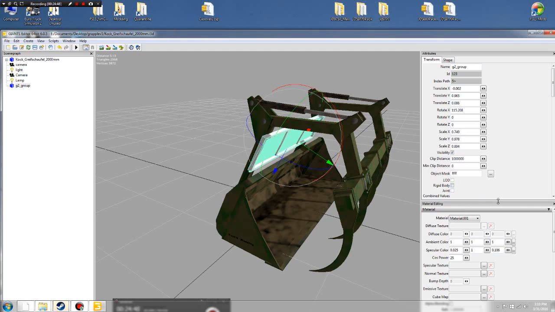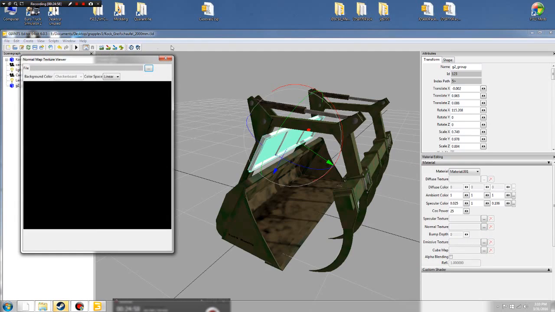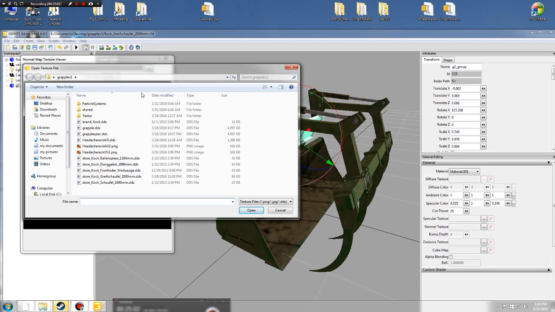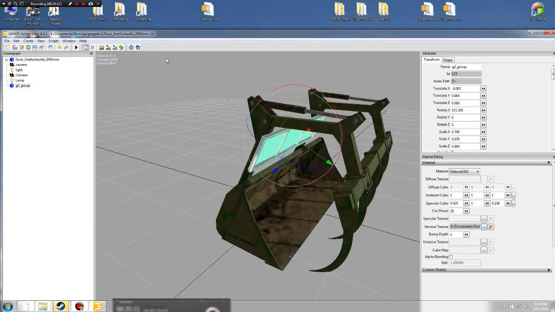Now the materials editing is where we want the normal texture, and here's where you select it. You go up here, you click on that, and then we're in the grapple, and we want the AO, right? The AO2. And there it is.